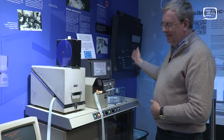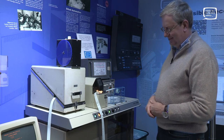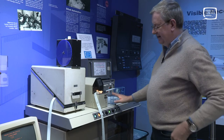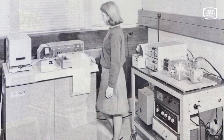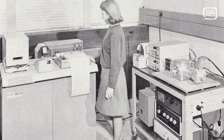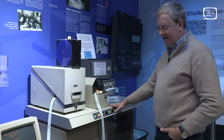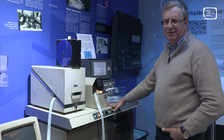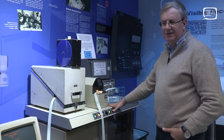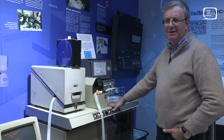This plays noughts and crosses. We've also got programs that play music on the loudspeaker, and all kinds of silly games. When they were doing proper work, this particular machine was originally purchased by the British Ceramics Research Association — a laboratory in Stoke-on-Trent that did research for the potteries industry, doing chemical and physical calculations for different ceramic compositions. A lot of these machines were also used for process control, things like controlling steel mills and manufacturing. There was also a miniaturized version used in military avionics — things like flight control systems for aircraft and controlling guns and artillery for the army.